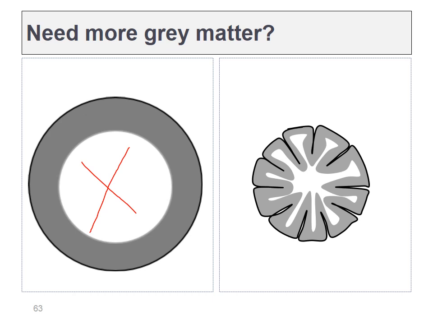Folding, on the other hand, allowed us to have more gray matter while retaining the same basic pattern of white matter on the inside and gray matter on the outside. This is what some people refer to as a kludge. Why not just grow thicker gray matter? That would have worked too, but that would have required a completely different set of instructions, rather than slightly changing the instructions we already had.